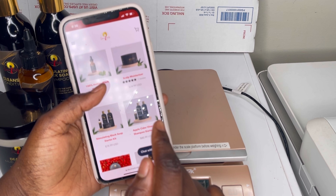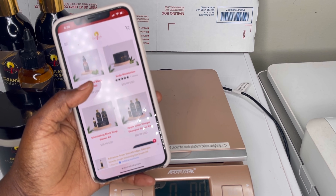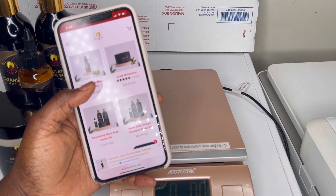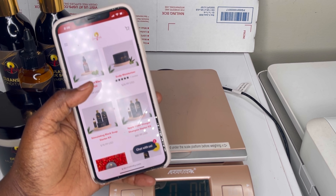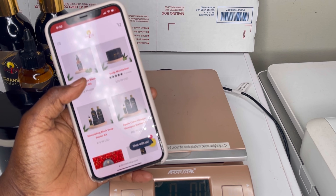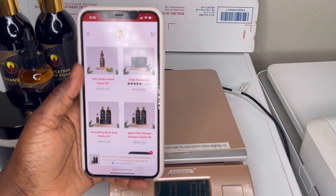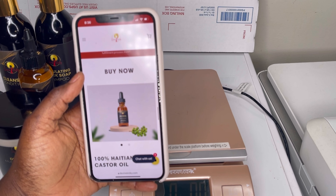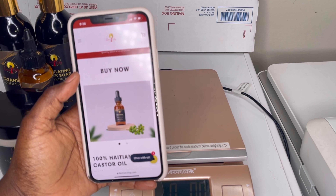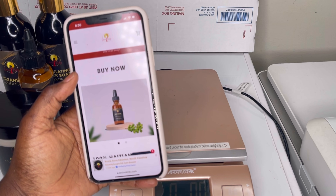I'm going to show you a little demonstration on my phone. Again, this is for Shopify because I only use Shopify — I'm not familiar with other platforms. If you use Wix, Big Cartel, WordPress, or GoDaddy, I cannot help you. I'm going to act like I'm entering a new product and show you how to add the weight in Shopify.